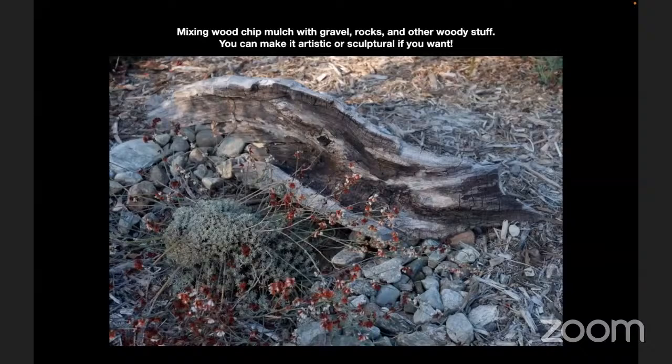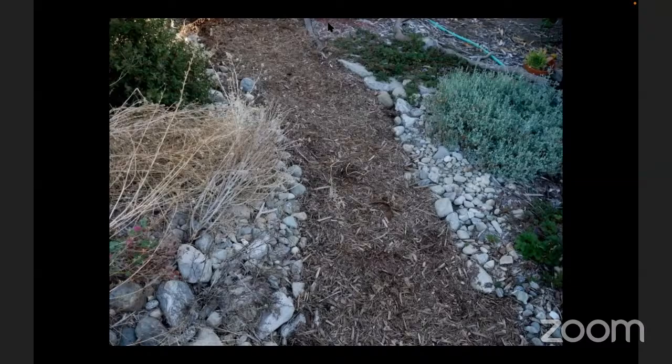And then over time, as we got little bits of woody stuff, or in planting in our yard, it's pretty gravelly, every time we planted something, some bits of rock or gravel came up and we put them in buckets and then eventually started putting them back out into the yard to have that varying effect. And here, this is a very informal area of the yard, and to provide a little bit of emphasis on the area we decided was pathway, we just laid that out. And that diversity has a nice effect on the habitat. Here are some of those dried clarkias that we left in our yard.